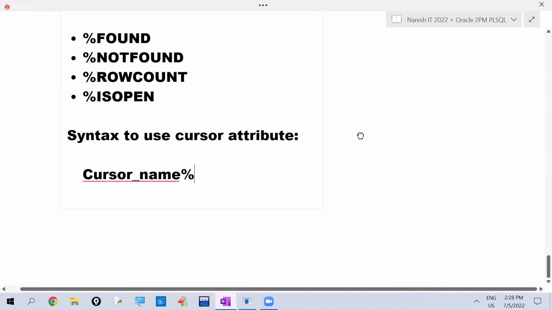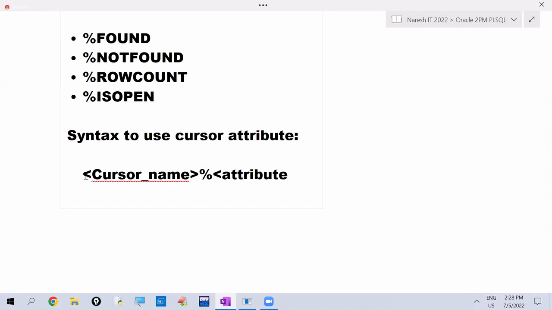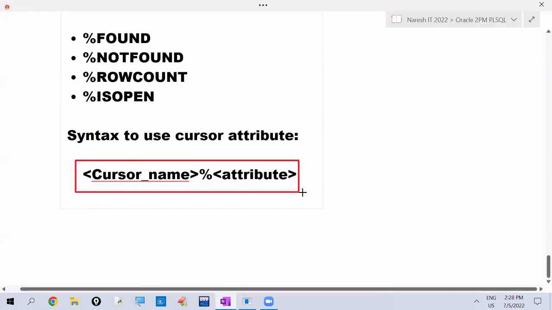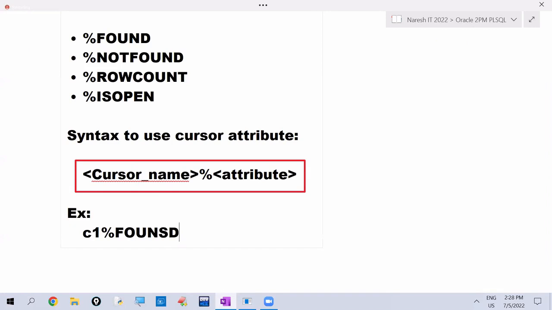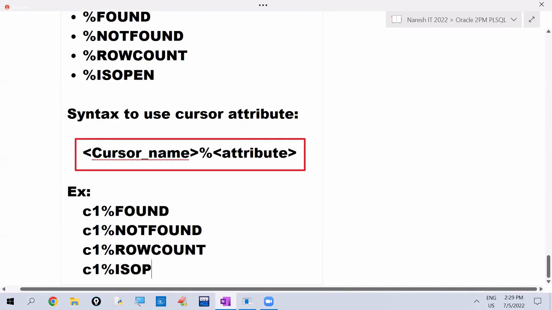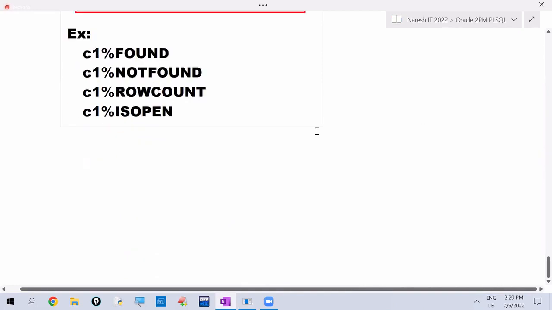For example, if the cursor name is C1, we write C1%FOUND, C1%NOTFOUND, C1%ROWCOUNT, C1%ISOPEN. Like this, we can use the cursor attributes.